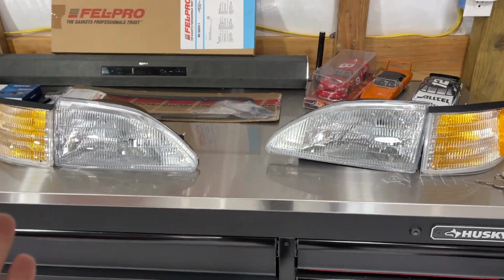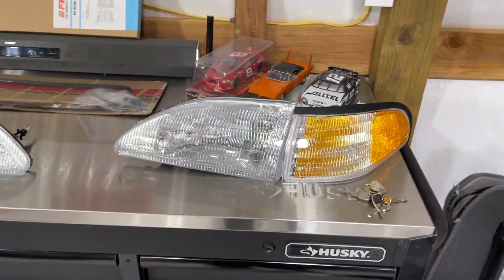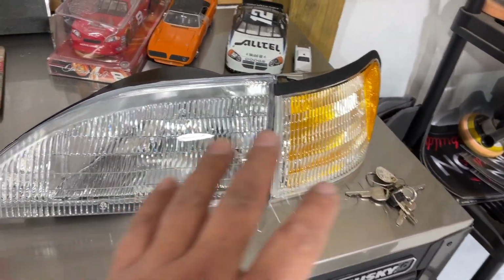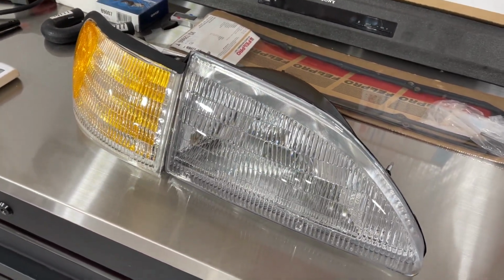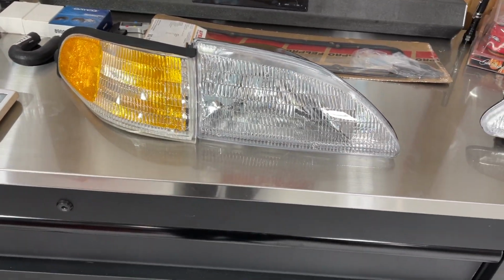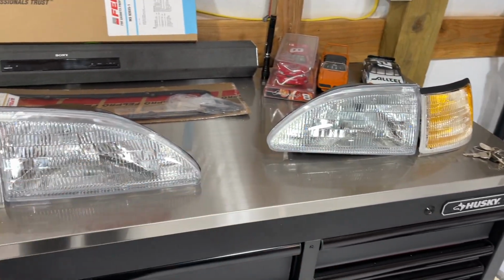Also, I opened all my boxes. I don't know if you saw earlier, there were boxes everywhere here, right? I opened them all, and what we have are the new headlights and corner lights for the Mustang GT. Very happy to have those. Yes, I went back with factory style headlights and corner lights. I love these the best of all of them.